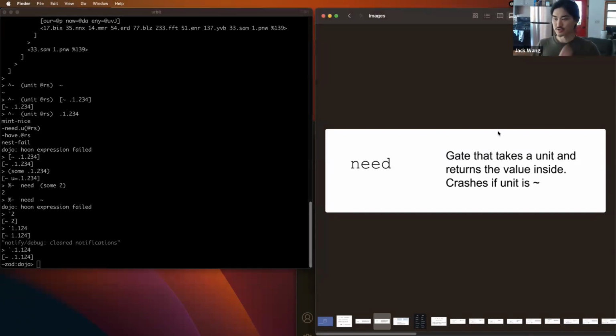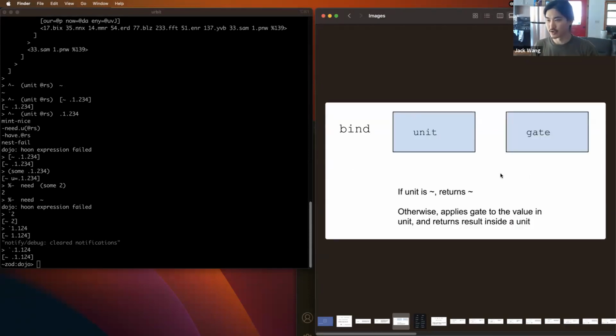So there's also an interesting trick with units. There's a gate called bind. Bind takes a unit and a gate, and it'll make that gate become something that works on units. So for example, let's check out this code here.